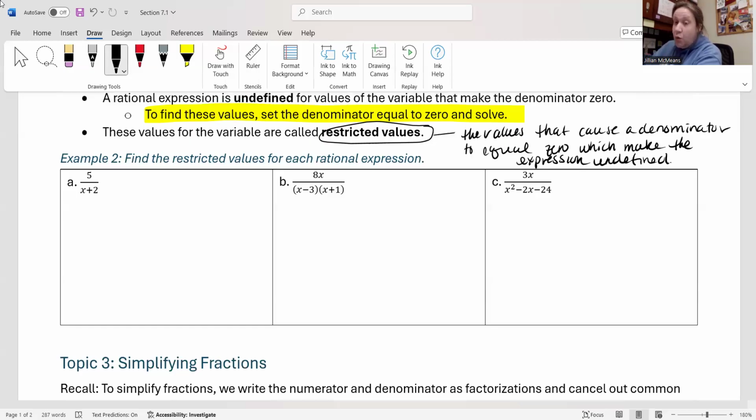We don't want that. So the way we do this is we take the denominator, set it equal to 0, and then solve for x. So I've got x plus 2 equals 0. I need to get x alone, which means I need to subtract 2. 2 minus 2 is 0, leaving me with just x. 0 minus 2 is -2. So the restricted value here is x equals -2. Why? If I plug -2 back into this expression, so if I evaluate, like we did in the previous video, for -2, bad things happen.